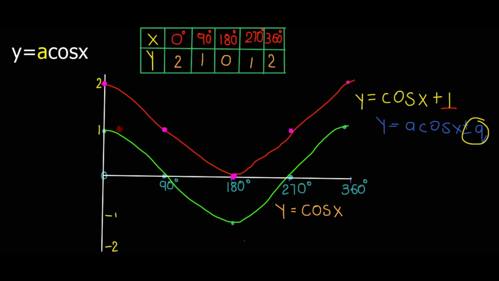So e rela gore in your exam ge ba ka go fa graph ya gago in this form, where y is equals to cos x plus q, and then but what is the value of q? Wena o tlo tshwana gore o tsebe original ya cos. Graph ya cos originally e thoma on the y-axis, in the amplitude ya 1 always ke original graph. So because ba re this graph ke ya cos, and then o ka kgona bona gore amplitude ya gona ga se 1, e rela gore this graph ba e gogetše godimo ka 1 unit. So e ra gore the value of q e tlo ba 1, because moving from 1 to 2 e ra gore ke 1 unit. So e ra gore q is equals to 1.